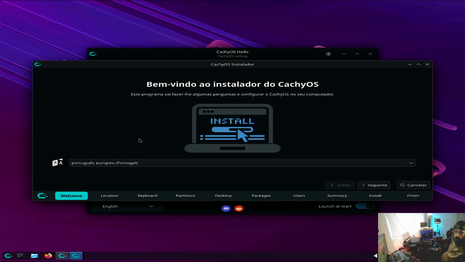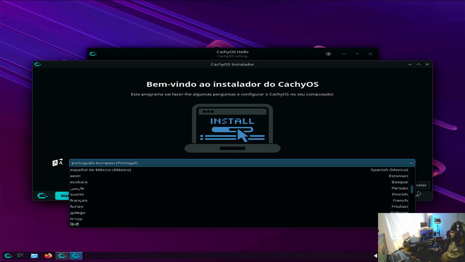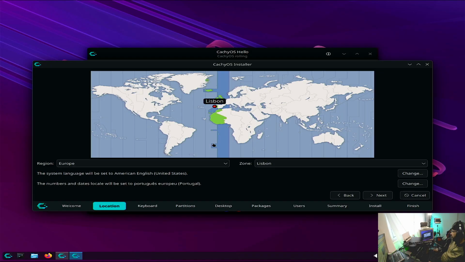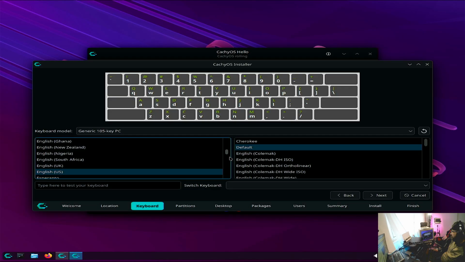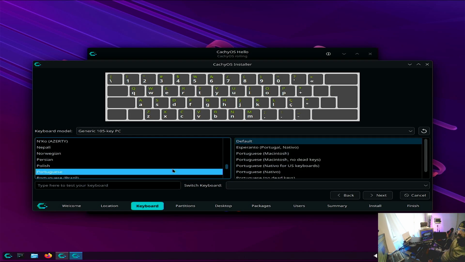And the bootloader allows you to boot the system. Grub can boot Linux, Grub can boot Windows, it's fine. So I'm going to choose the installation process to be in English. I go next. This is my time zone. I'm not in Lisbon, but time zone is that. It's fine. Keyboard layout. I want to put my keyboard layout, even though I bought this wireless keyboard, which is very nice, but by accident I bought the German layout, but it's fine.